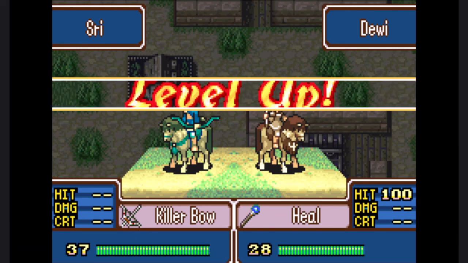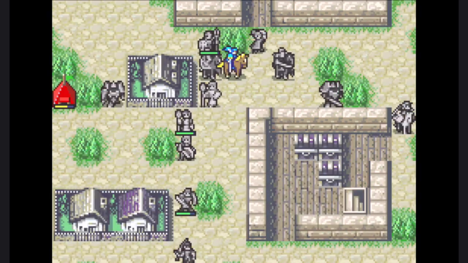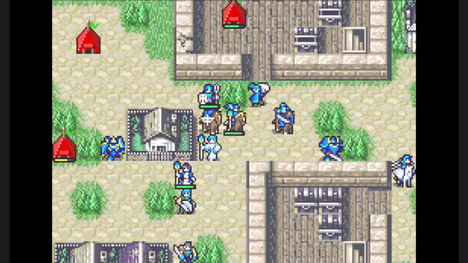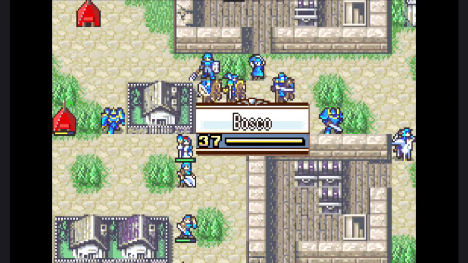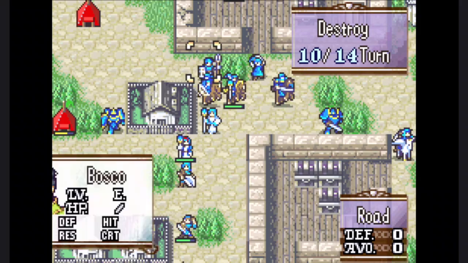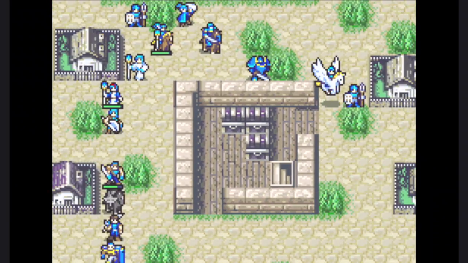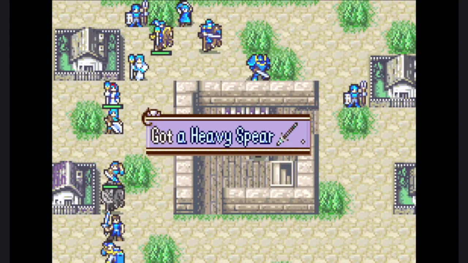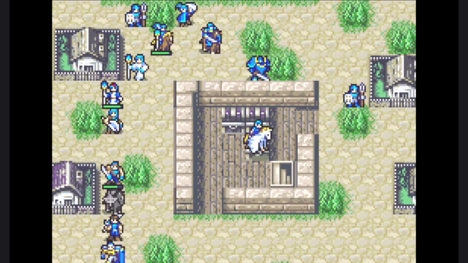Oh, Dewey. What are we looking at here, Dewey? 12. Atta girl. Getting some magic. All right, I'm gonna send you down here to grab that chest there. And you're grabbing these. Heavy spear. That's definitely gonna earn its keep later.